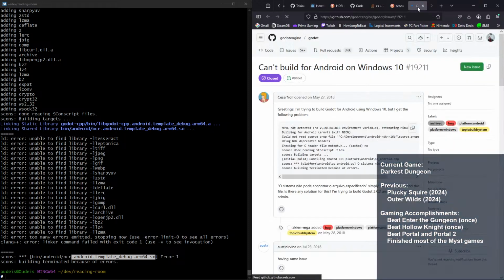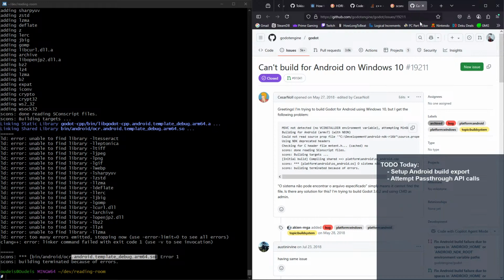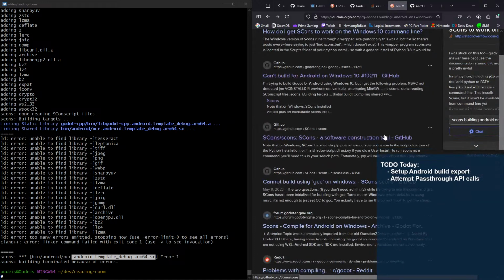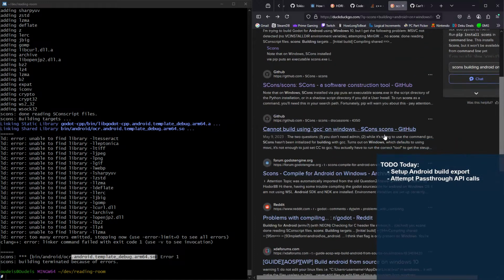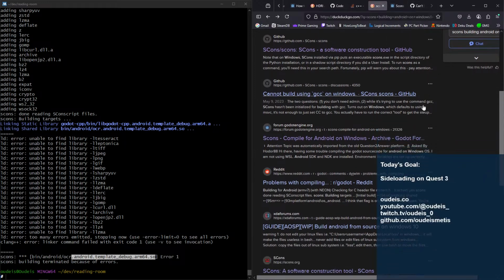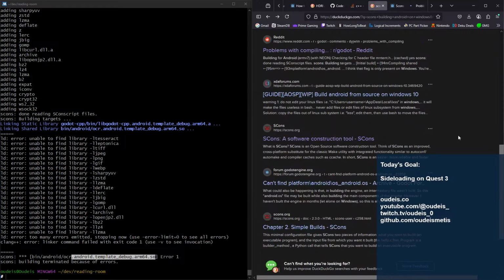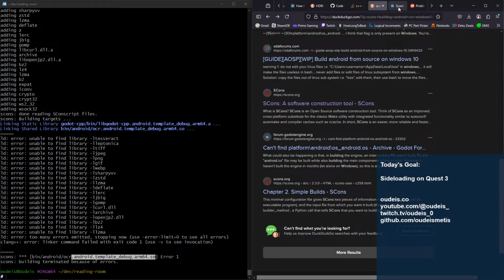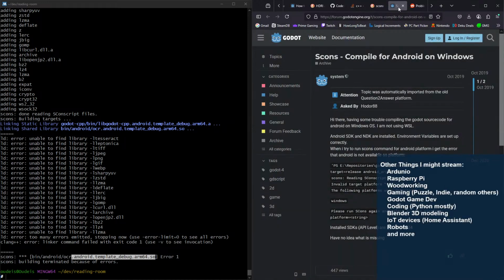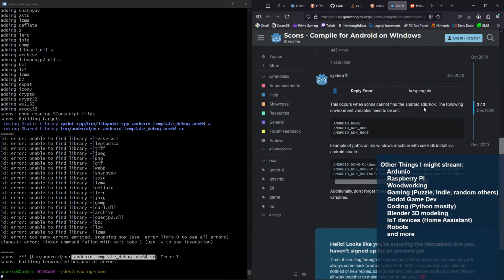All right, I'm going to hold on to this. So I might need to build using WSL. That's Godot source code.